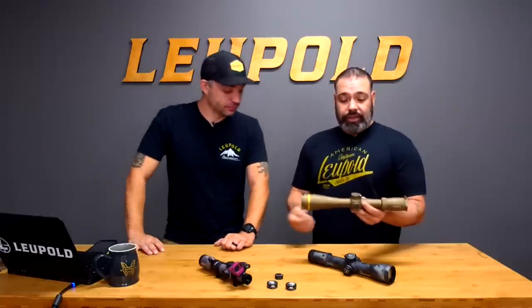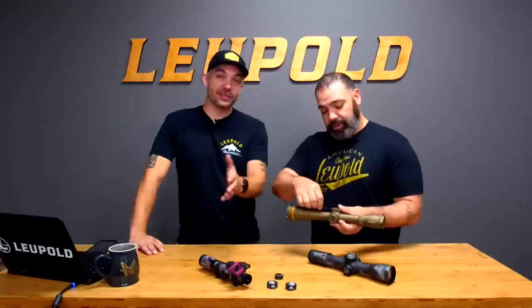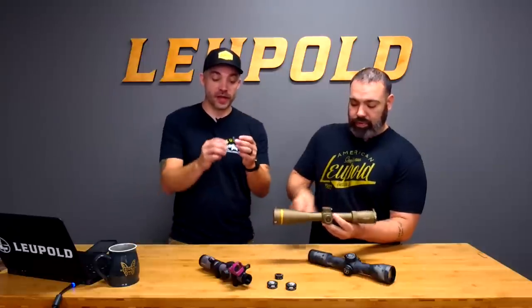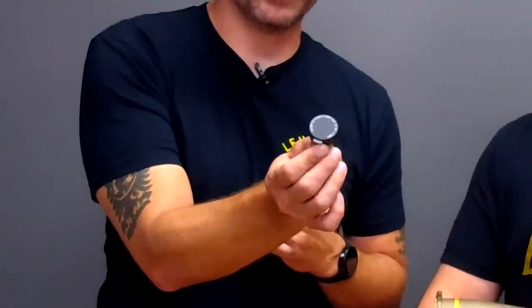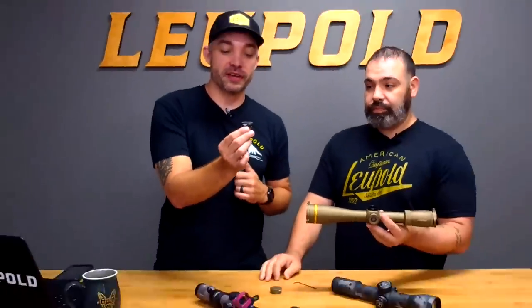And when you get your dial, it's as simple as loosening three set screws like I'm doing here. It is literally just three set screws. It's so easy. And so it comes right off, and this new dial has all your information. It's going to have your ballistic information up top. I think Scotty's going to zoom in quick there for you to see what it looks like. Has your yardage marks on the side.